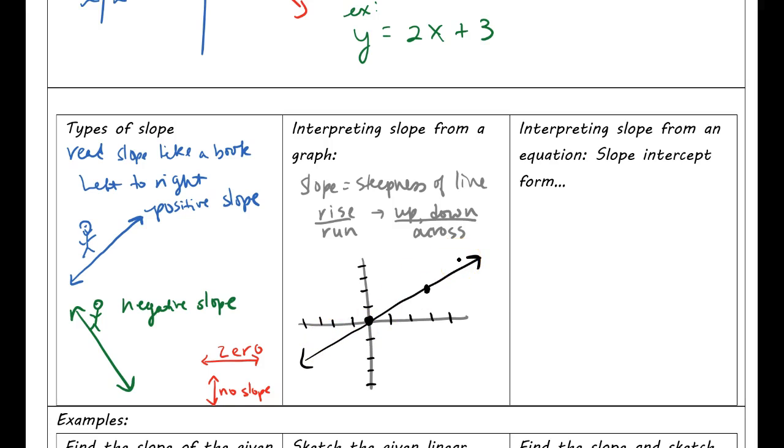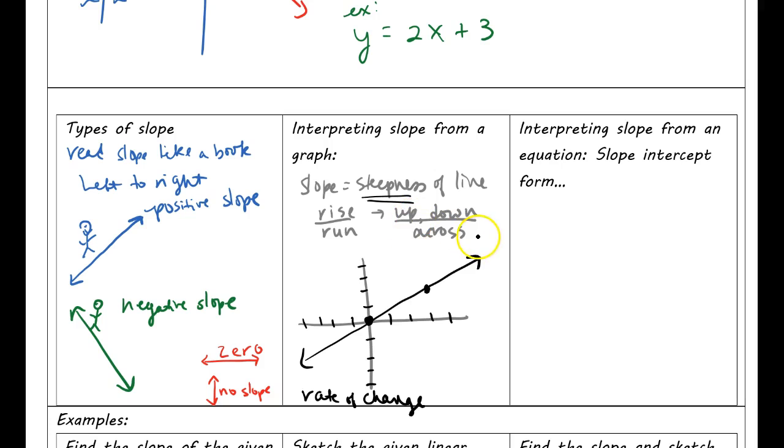And if we actually want to measure the steepness, which is what slope is, it's also called a rate of change. If you want to know, slope is also the rate of change. It's how steep it is, or how much it's changing, how quickly it's changing. So now that I've rambled enough, how do we actually do this?